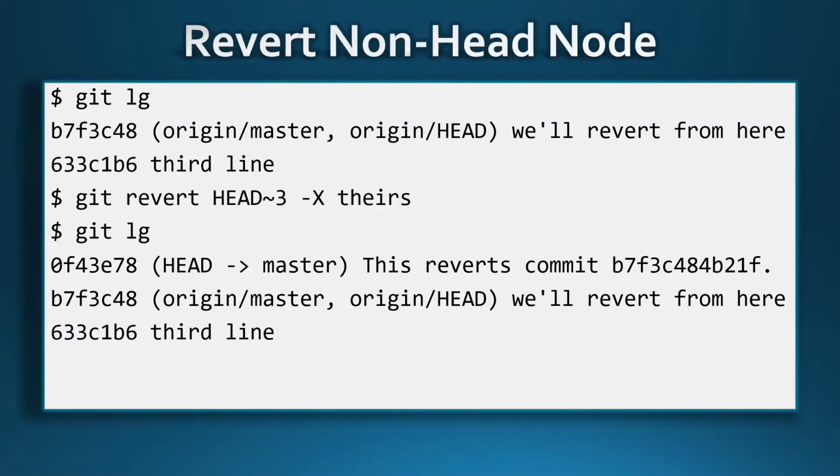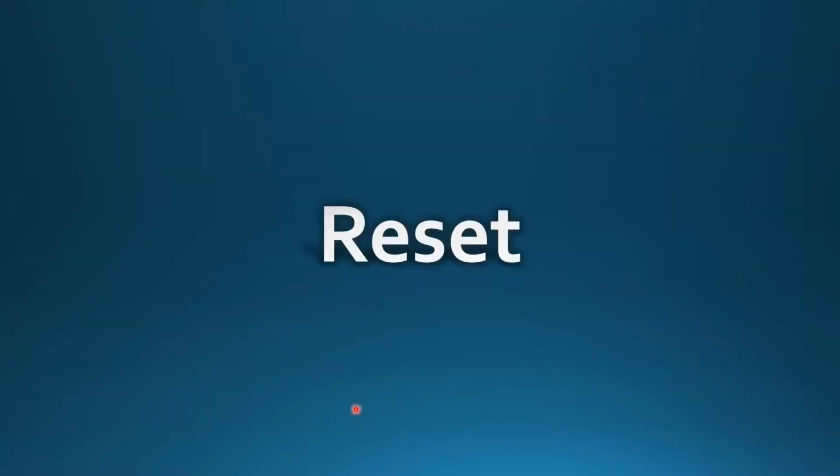I'm going to skip over the non-head node. So when you do a non-head node, it can get messy in that you have to do a merge. And that means you've gone some sort of 2 or 3 back from the head of your default directory. And just what I want to take away from this slide is if you ever see the ~3, that's what's going on. And the -X there means I'm going to merge with what I pull out. That just gives you an idea to look further.